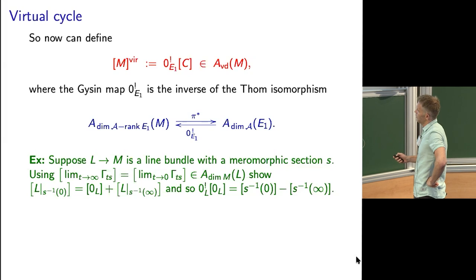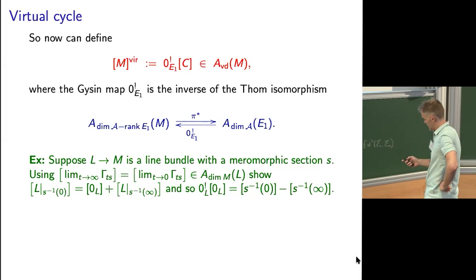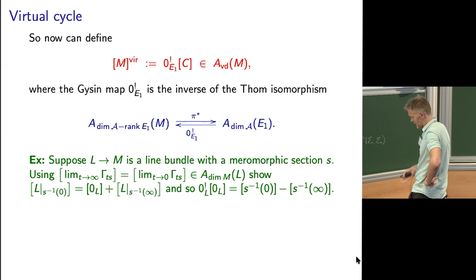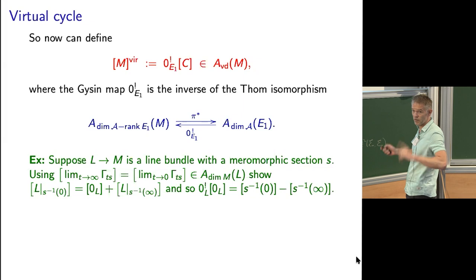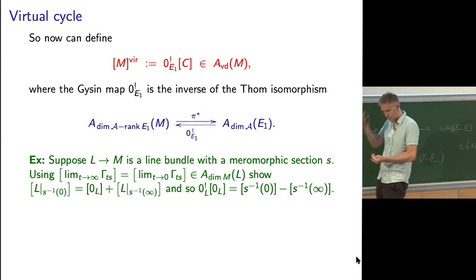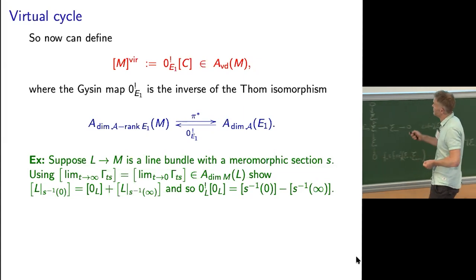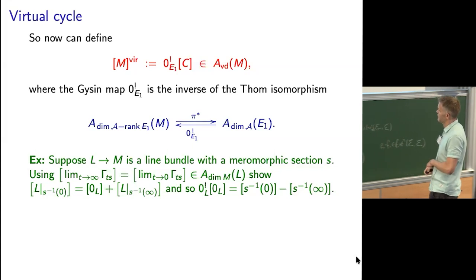you can show that this vertical cycle, the entire line bundle over the zeros of the section, is equal to this vertical cycle, the entire line bundle over the infinity of the section, up to the zero section, which is not vertical. So what that says is, in Chow, the way you make the zero section of L into a vertical cycle, the pullback of something in the base, is you write it as the pullback of the zeros of S minus the pullback of the infinity, the poles of S.